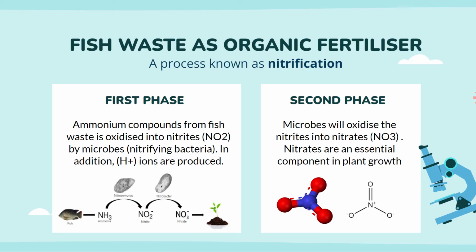When building Project AA, we do have concerns such as won't the fish waste be toxic to both the plants and the fish? Therefore, we took that into consideration and studied the science behind it. We found that in most environments, ammonia from fish waste quickly transformed into nitrite. Microbes, the nitrifying bacteria in solution, add oxygen to the ammonia. The next step in the cycle is to convert nitrite to nitrate. Nitrite is also quite toxic, so we don't want lots of it in the system. On the other hand, nitrate is a non-toxic form of nitrogen that plants can take up.